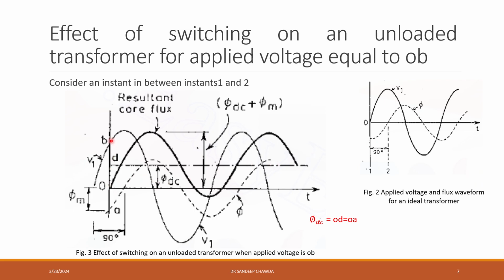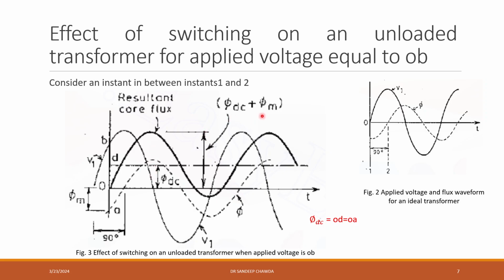We have seen at this instant the transformer is turned on, so it is going to demand this particular value of the flux, and as at t equal to 0 minus the value of the flux is 0, at t equal to 0 plus the flux must remain 0. So the transformer is producing this flux, and this is going to remain constant. Now there are two fluxes in transformer. One is your constant DC flux, another one is alternating flux, so both are going to contribute. So the resultant flux is given by this particular diagram. The maximum value of the resultant flux would be equal to phi dc plus phi m.